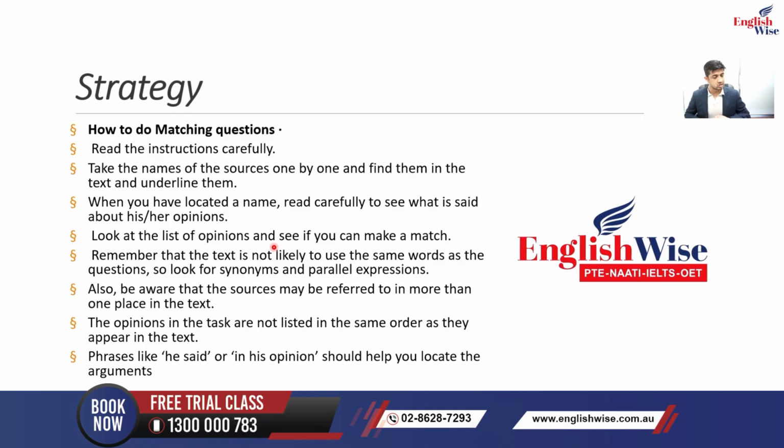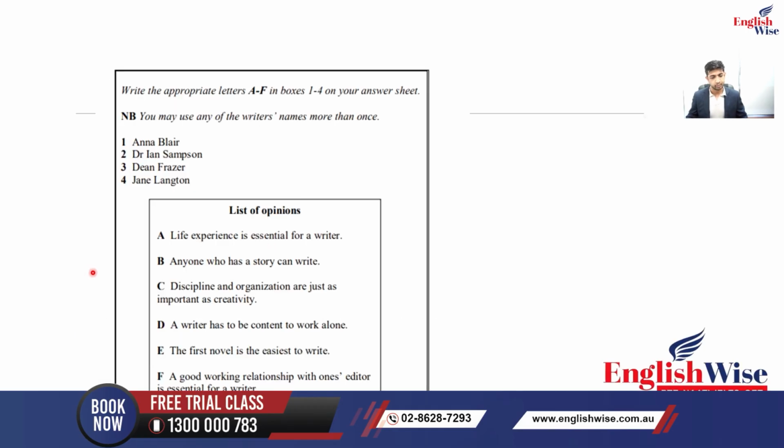The opinions will again not be in the same order as they are in the question. So, for example, locate words like his opinion, he said that, he claimed that. These will help you figure out the opinion of the given author in the given passage. Once you have them, mark them against the options. Again, you can have one opinion given by an author and another opinion given by the same author, or you can have two opinions from two different authors.